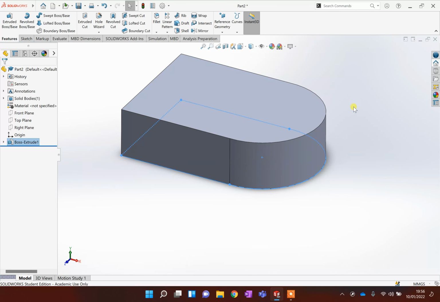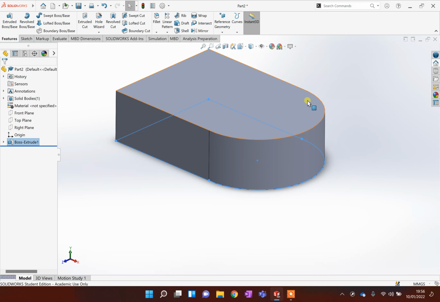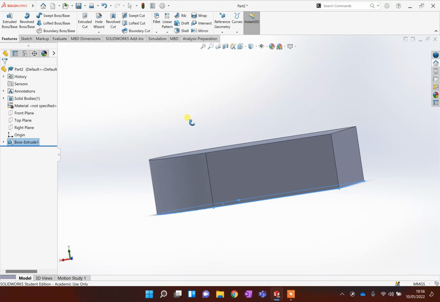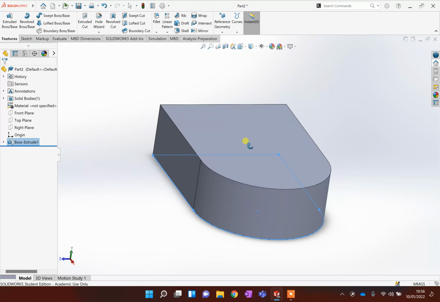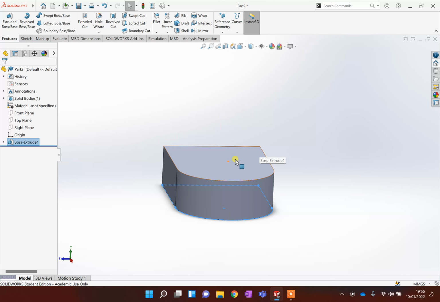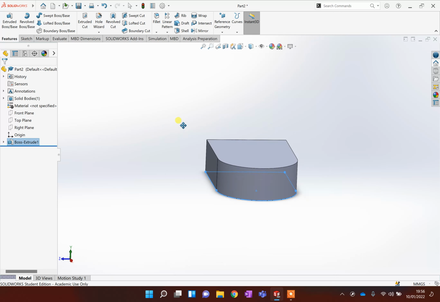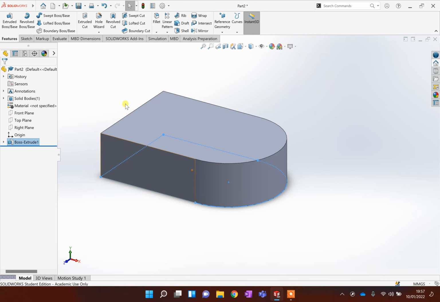Now I'm going to show you the shell command and some of its pitfalls that you need to be aware of. Just remember, by the way, as a recap, because it might have been a while since you've done it. Click and hold the middle mouse button in to pan your view around. Scroll the middle mouse wheel to zoom, and hold Control while you click the middle mouse button to pan your view left and right. Okay. Anyway, right, on to shell.